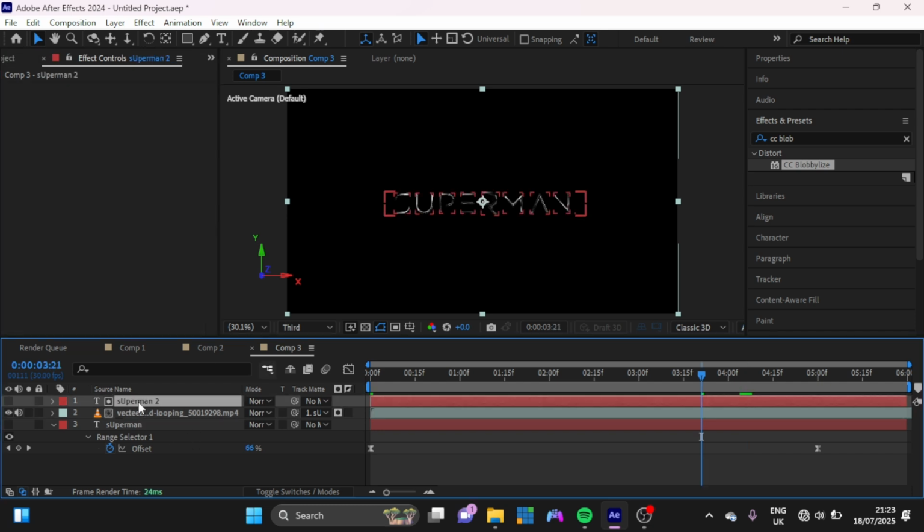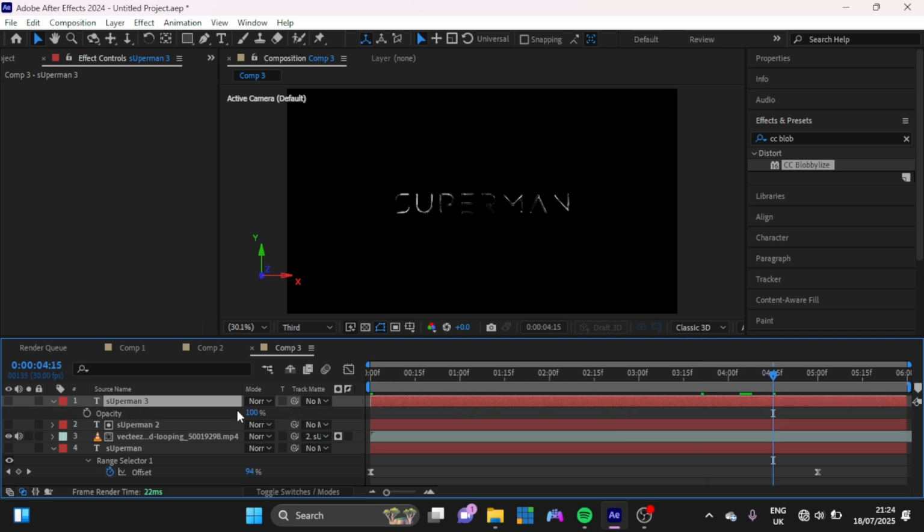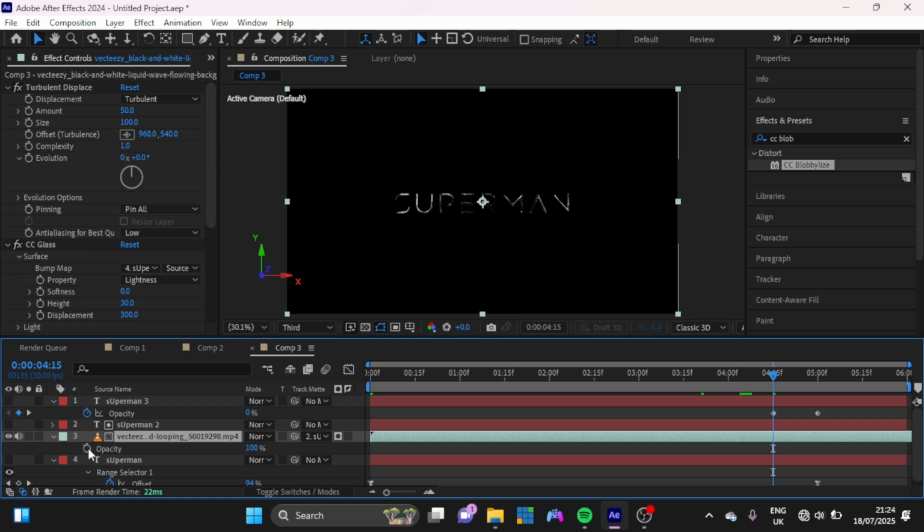So the next thing I'm going to do is duplicate this Superman layer here. And from 4:15 here, I'm going to make a keyframe on my opacity. I'm going to move it down to 5 seconds and change this to 0. Now for my vector layer here, let's open it up also. To make a keyframe of opacity, come down to 5 seconds here and change that to 0. Now I can turn on my Superman 3 layer here. So we have this cool looking fade to white.